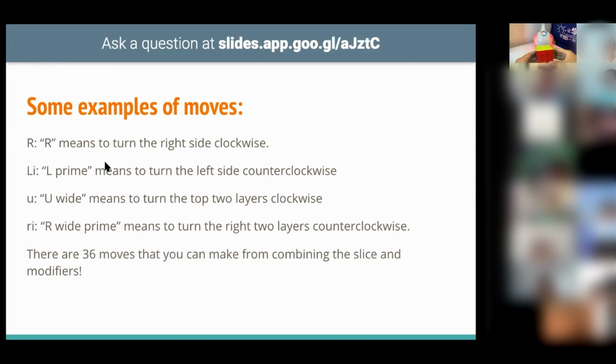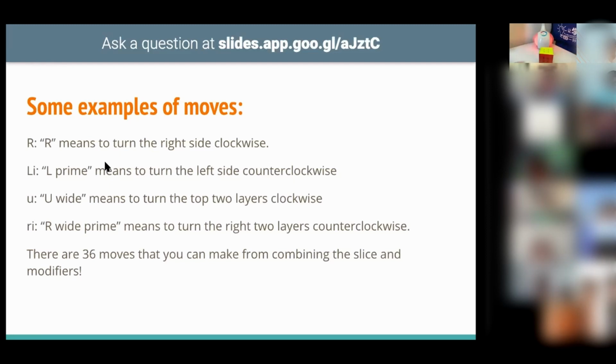Finally, we also have U, but it's a lowercase u, which means U wide, which means to turn the top 2 layers, because U means top. It means to turn the top 2 layers clockwise. So this would be U, but since it's U wide and it's lowercase, it would be something like this.